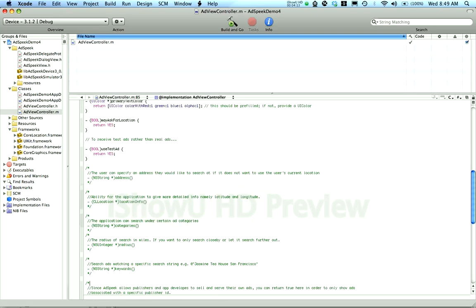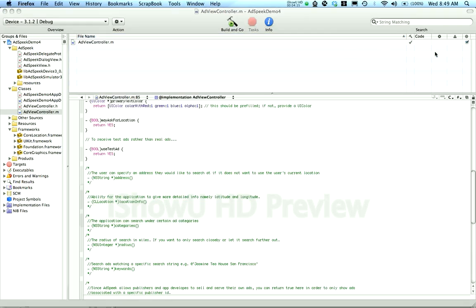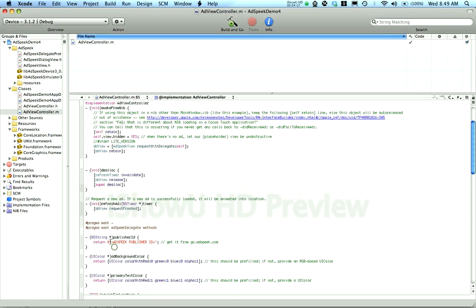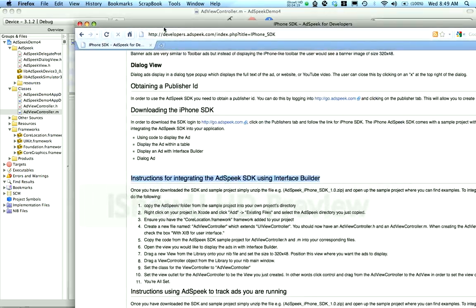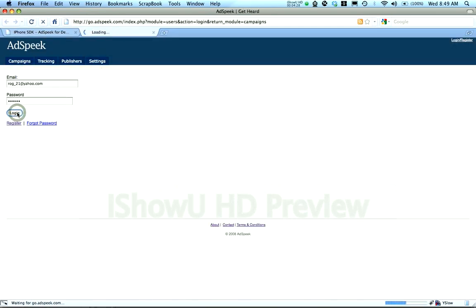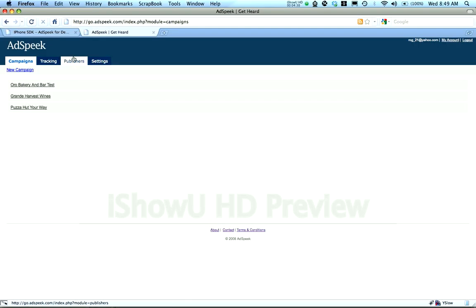Now, one thing before we move on is I want to get the publisher ID. Leaving this AdSpeek publisher ID in there won't work. It will come back with an error saying that it could not find the publisher ID. So I log in to go.adspeek.com, click on publishers.